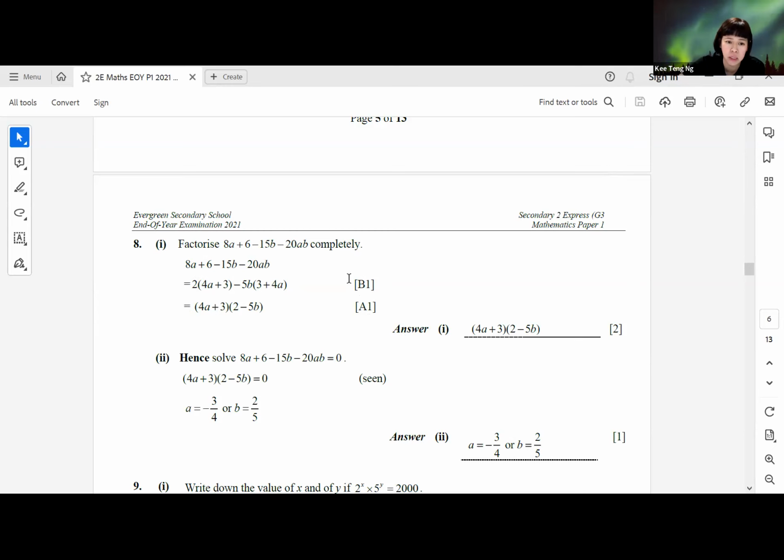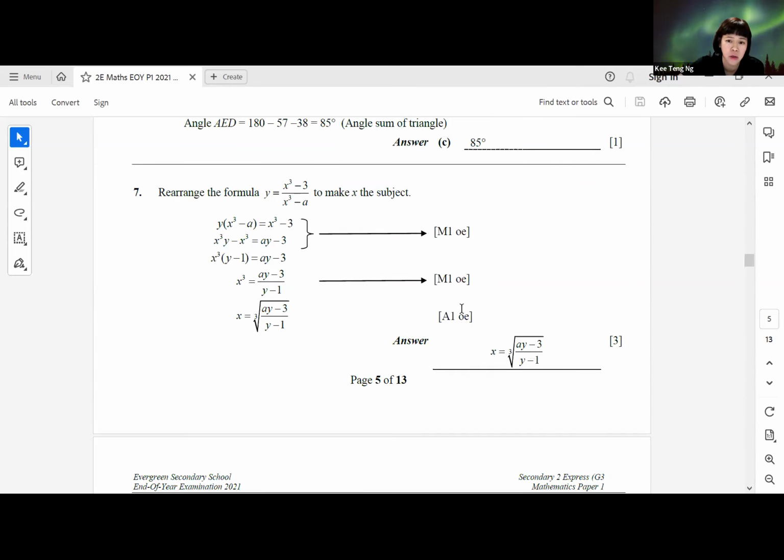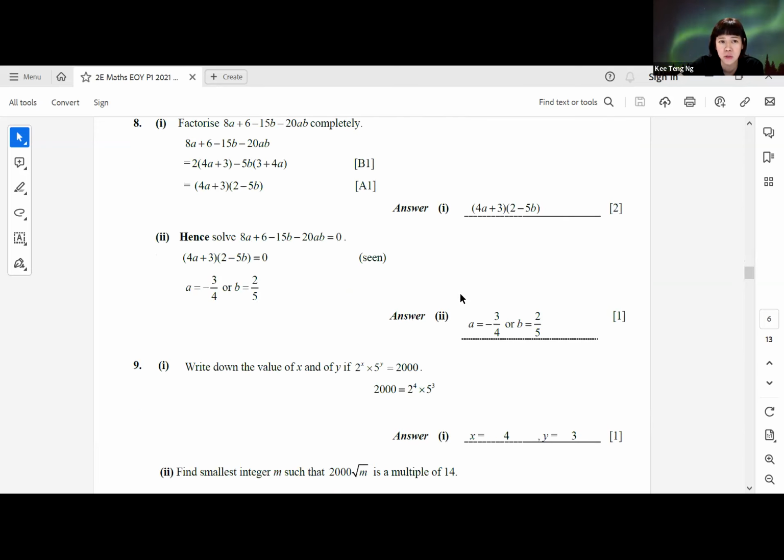So when you do your own marking, you'll notice there are some questions with A1. Let's say you get the same final answer, but you did not show the method or the B1 on top, you may not be able to get the answer mark at all. So many a time I told you all must do working. Anyway, I posted the solution for 2022 paper 1 and paper 2, the mark scheme itself, how the teacher marks your answer. So you can use that mark scheme to check your answers. All right, with that, I'll continue to the next paper.